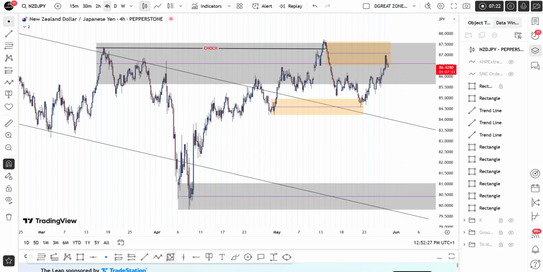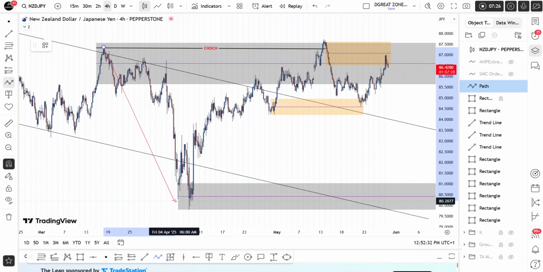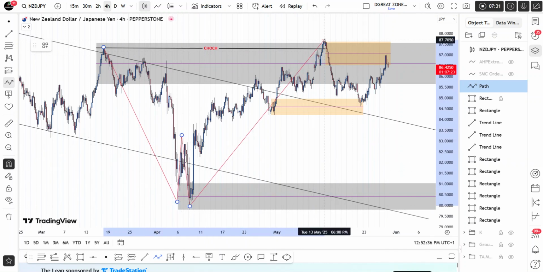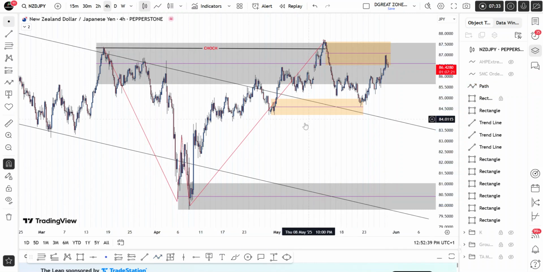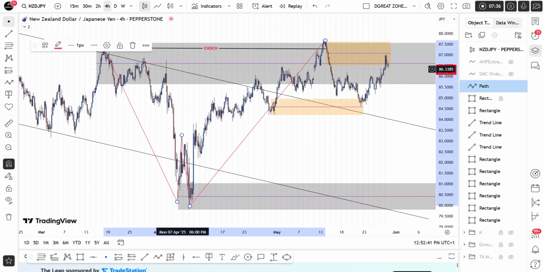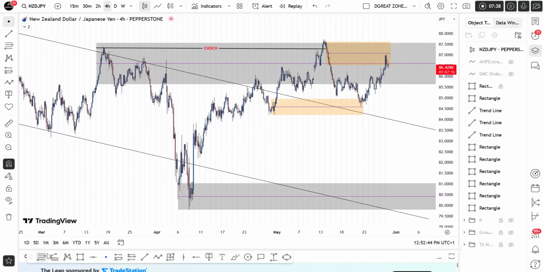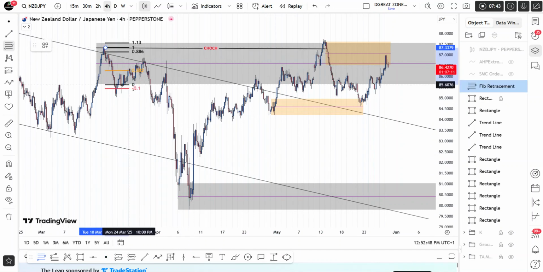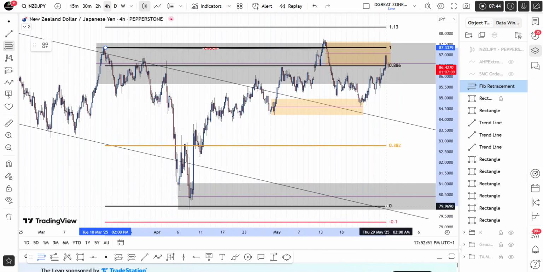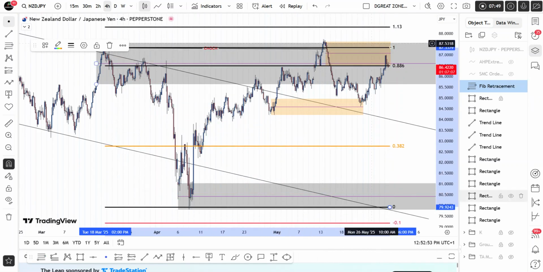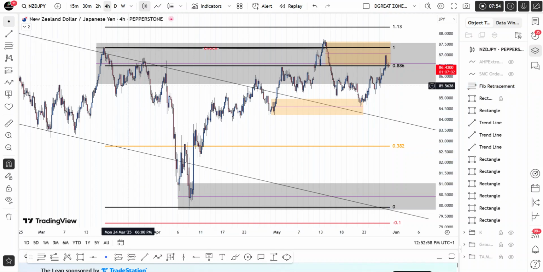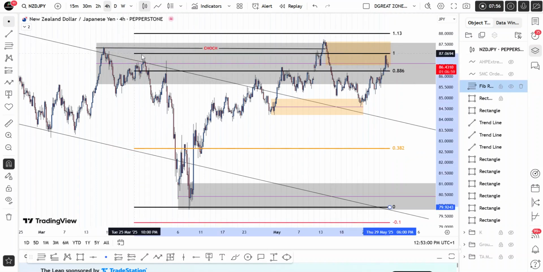Okay. Then I'm seeing this kind of pattern right here, and I'm seeing this pattern. I don't really know if this is valid, but I'm looking at this pattern here and to the upside. So I'm going to use my Fibonacci to measure the pattern to know if it is valid. We don't just trade patterns, we trade measured moves. That is the difference. So with the Fibonacci level from here to this point, 1.0, 0.886, no, that is not a shark pattern. So let's see if we can adjust this to get that shark pattern there.